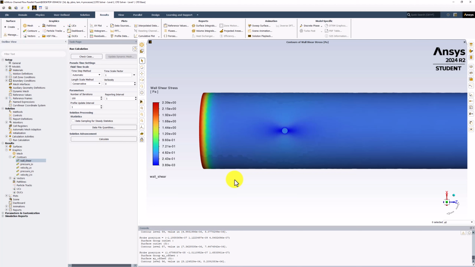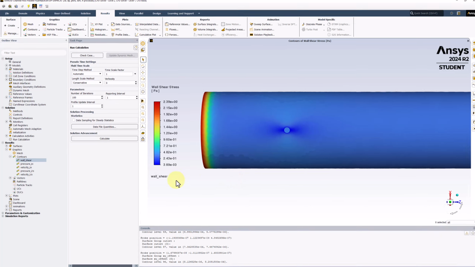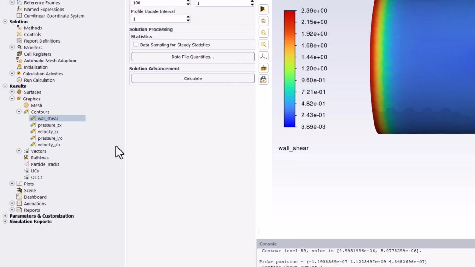To better see regions of high wall shear stress, we can adjust the range of plotted values as before. In the tree, right-click on Wall Shear and select Edit.